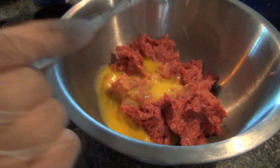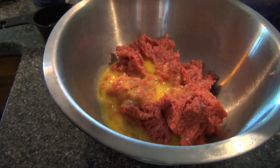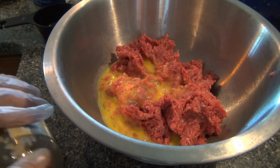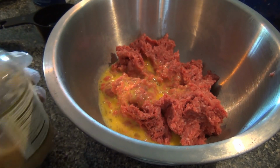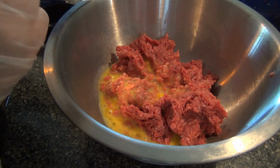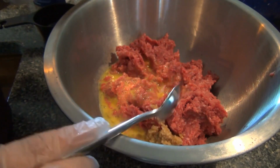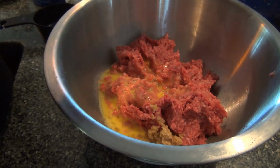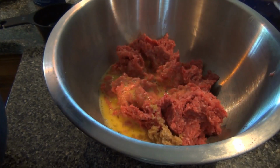I'm going to throw 2 eggs in there. A couple cloves of garlic. I have the already minced stuff here. If I can get it open, there we go. Oh, I'm running low on this too. So, I'll put that much in. Of the minced stuff, it's probably about 3 teaspoons. I think, oh, no, a half a teaspoon equals 1 clove. Well, whatever. That's what I put in.